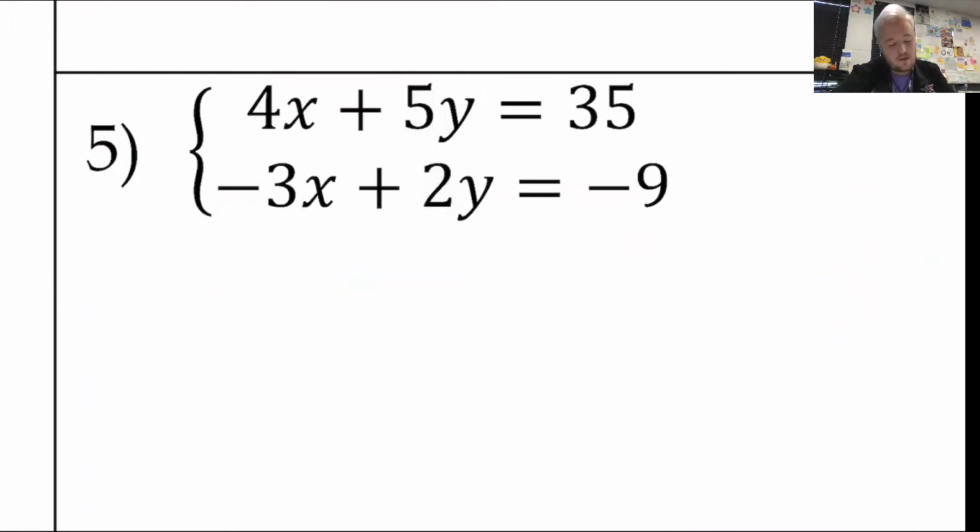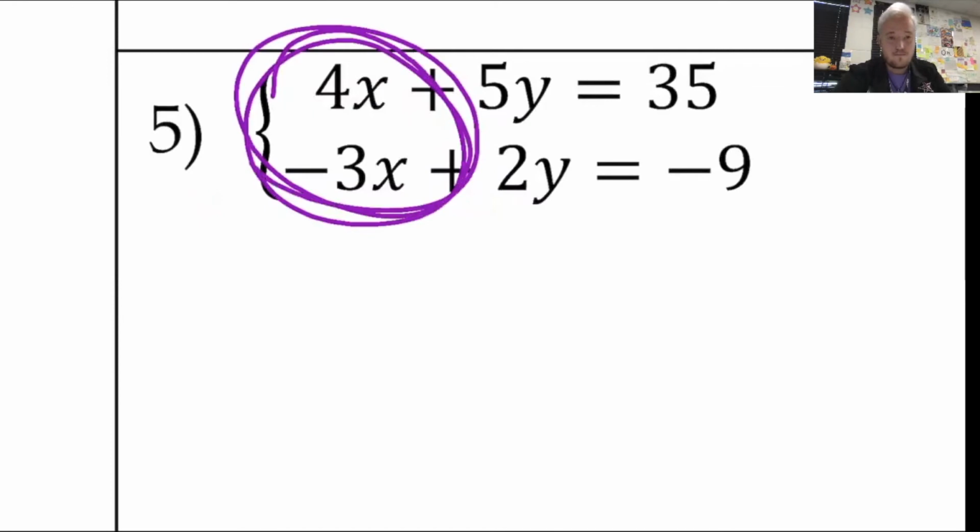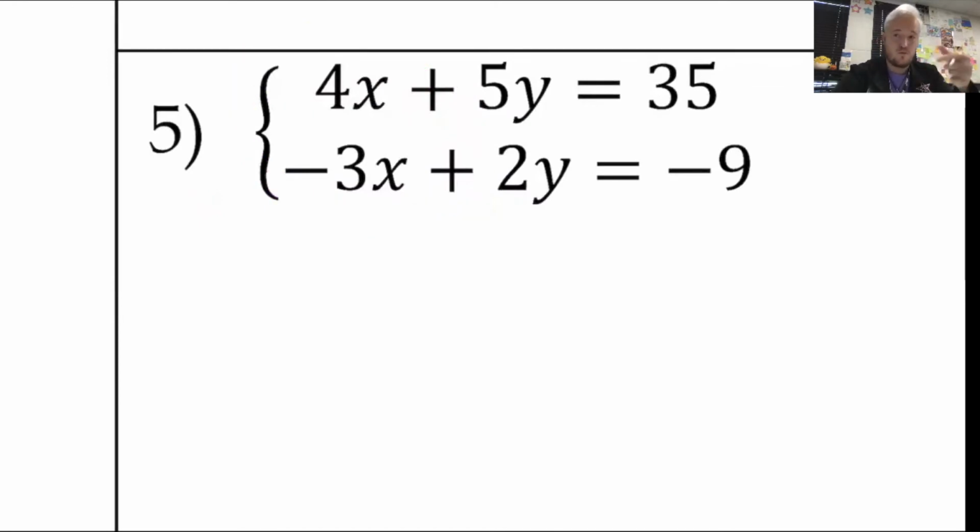However, if you're looking to see which one would be better, the x's or y's, well, the x values already have opposite signs. So I wouldn't have to multiply by a negative, but if I do the y values, I'd also have to multiply by a negative. And the numbers would be bigger. So that one's probably not going to be ideal. So what that tells me is I'm going to eliminate the x. So I pretty much want to swap the values. Because I have a 3 down here, I want to multiply this entire equation by 3. Because I have a 4 up here, I want to multiply this equation by 4.